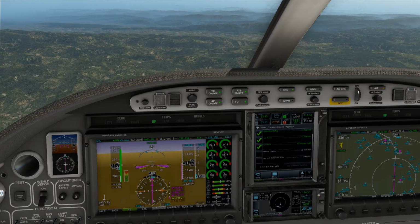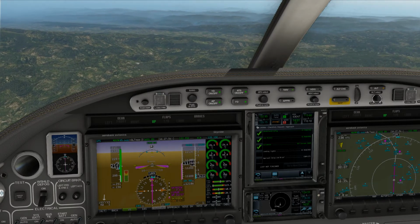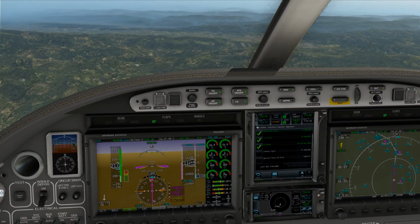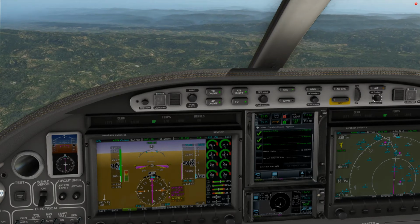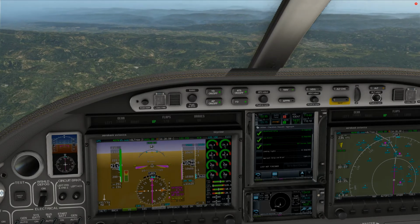0 Kilo Tango, cross flight plan waypoint at or above 7,000, cleared RNAV runway 14 approach Santa Rosa, report established on the final approach course inbound. Okay, cross at or above 7,000. We will report when we're established on the final course. Cleared RNAV 14, November 350 Kilo Tango.